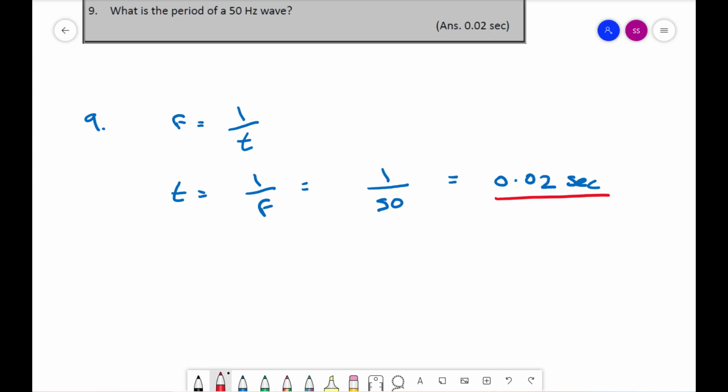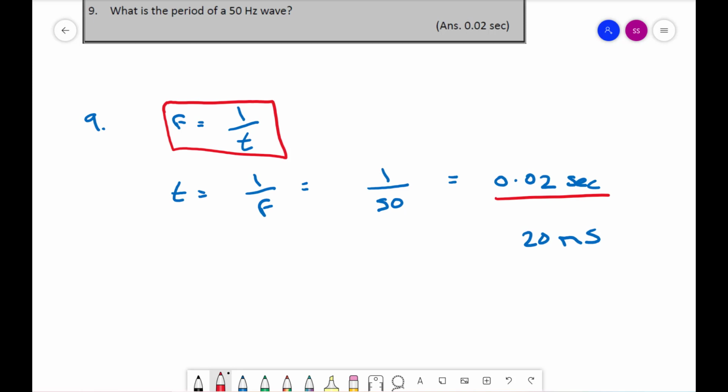Now if you wanted to, of course, you could express that using your engineering button or your submultiples, and you could also express it as 20 milliseconds. On the exam they could express that answer in either of those forms, so again, be confident being able to move between multiples and submultiples of a particular unit. So that's it for those self-test problems. Really straightforward. Again, the secret to this chapter really, first of all, memorize your 2 definitions and memorize that formula as that frequency is the reciprocal of time, or simply 1 over time.